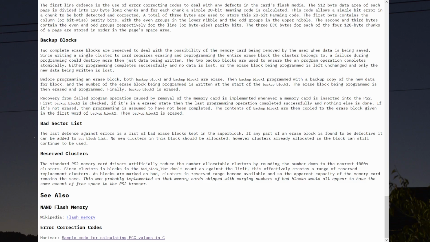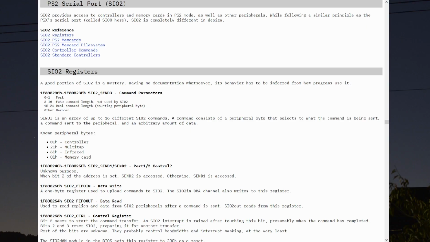Alright, so that's about it for the file system itself. Next we'll have a look at low-level communications with the memory card. In order to understand low-level communications with the memory card, first you have to understand the SIO2 interface. Unfortunately, no one really fully understands the SIO2, but we know enough to serve our purposes here. The SIO2 interface is mainly in charge of communications with the controllers and memory cards. Most of this is relevant to controllers as well, with a few differences, but if you come to understand memory card communications, you should also understand the controller communications by just looking at my control subroutines.